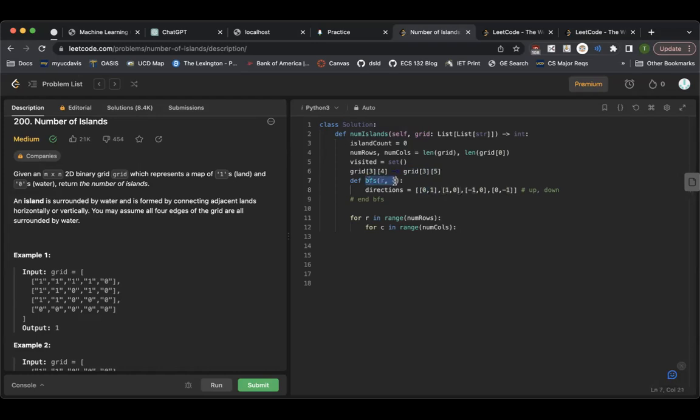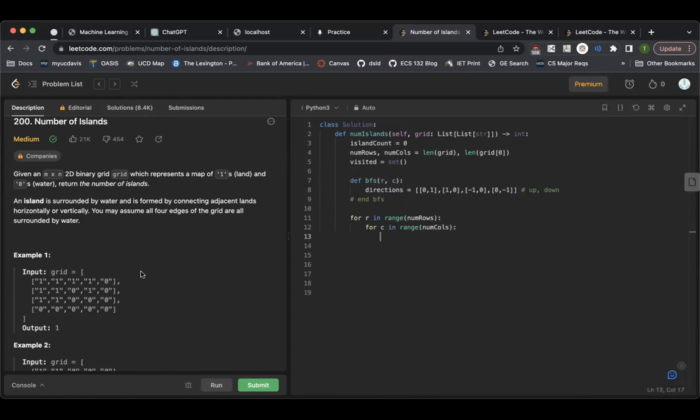Because for breadth first search, you have to go to a node and then you have to check all of its neighbors. So when you go to 1, you have to check its right neighbor, its bottom neighbor. We don't really care about this one. So we don't do -1, -1 to represent diagonal direction because we're not checking for that. But that's what these directions are for. We will be using them later when we define BFS, and then it might be more clear.